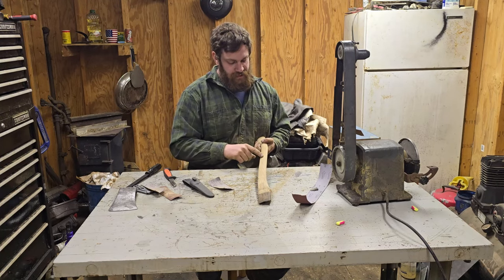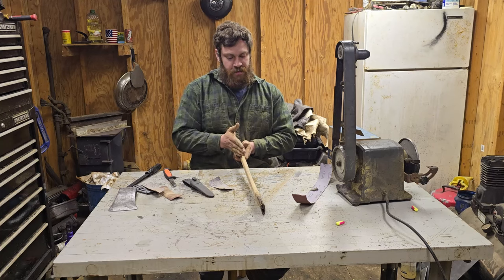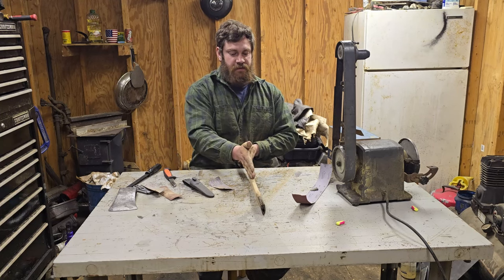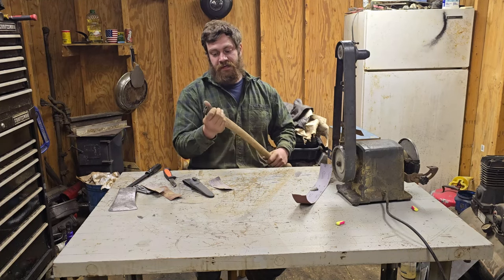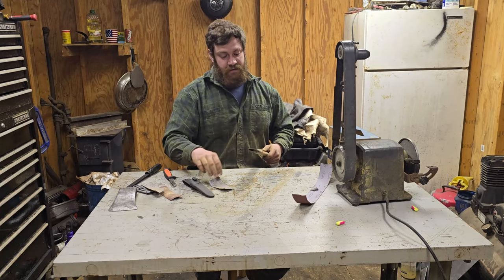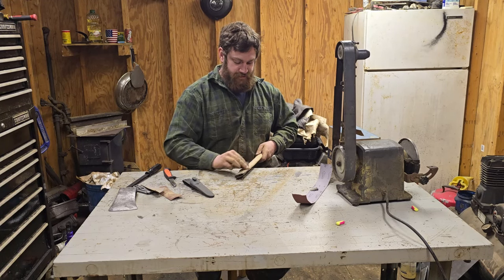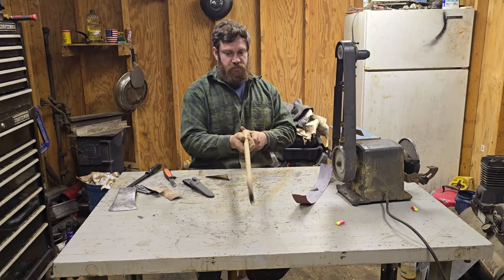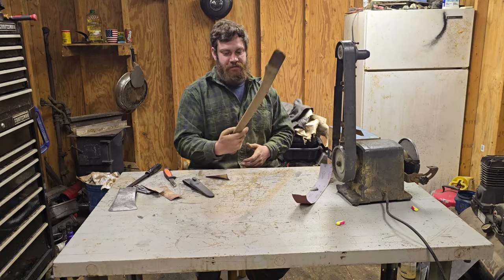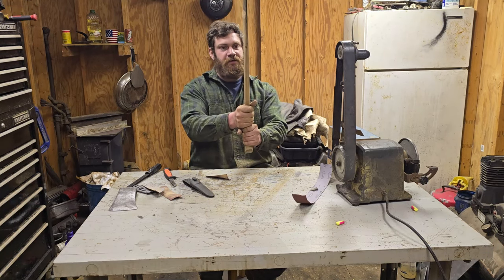This one has a knot right here, and the grain kind of comes over and then back and then centered again. If I break this handle, it's because I did something to it, unless there's some stuff going on in here, but I really don't see that happening, between you, me, and the trees. Man, and this is about how I like my handles too, mostly straight, slight curve.